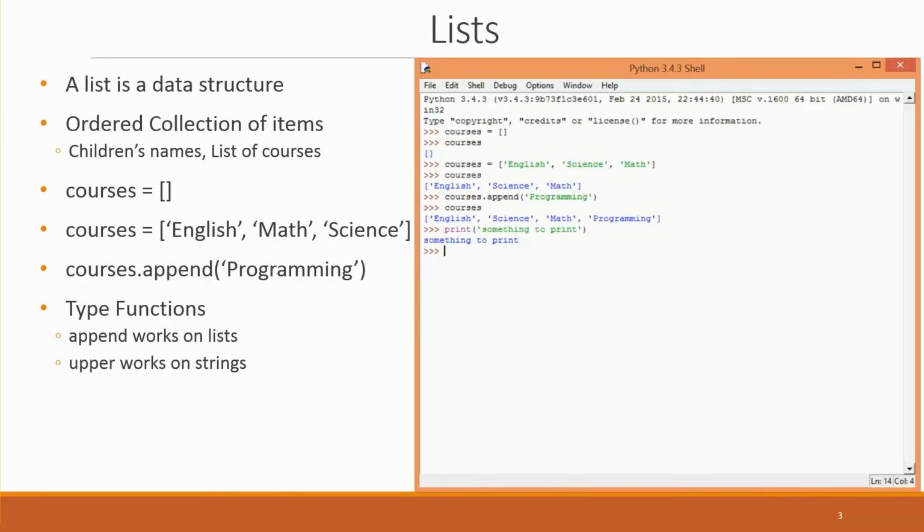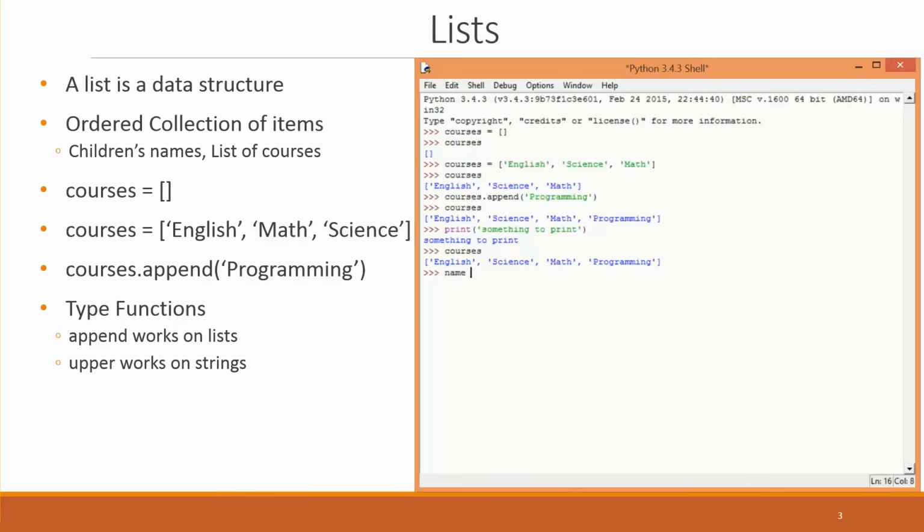They're basically called type methods, and this is something we're going to look at in detail when we get to the object-oriented segment of this tutorial series. For now, I just wanted you to know that there are functions that only work if you use them on a variable of a particular type. And this append function is one of them. So if you have a variable of type list, you can go that variable name dot append, and you can give it as an argument the item you want to add. And the result would be the fact that, like we've seen, the courses list has been appended to, has been added that item.